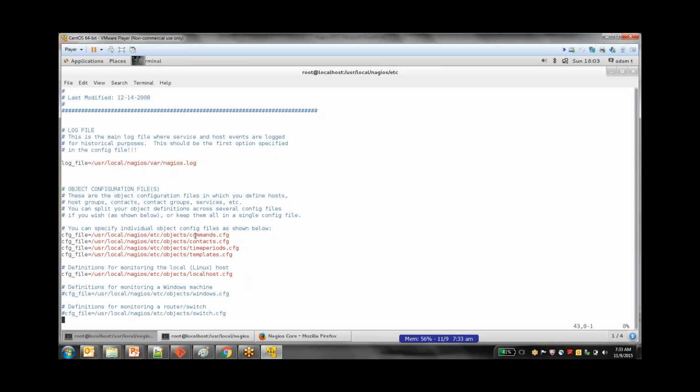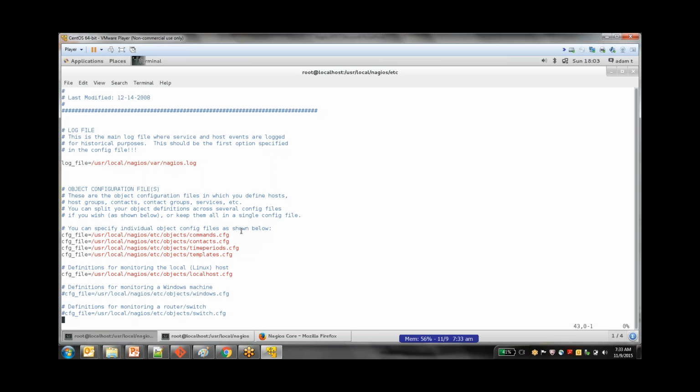And then, for example, commands.cfg will contain all those commands which Nagios has to run to perform some check. Basically, when you say commands, it is nothing but which plugin has to be called for what check. And for calling a check, you may need to pass some parameters, because sometimes you might not just run a check, you might have to do some maths.